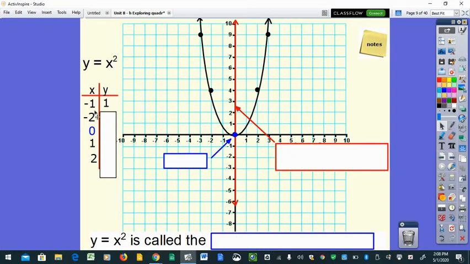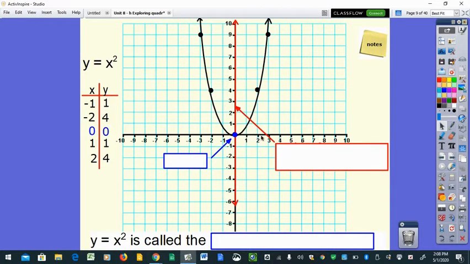And if you're doing this in a calculator, you've got to catch that input in the parentheses. Otherwise, the calculator is going to tell you it's -1. Make sure you use your parentheses when raising a negative number to an even power. Same thing here, -2 squared would be +4, 0 times 0, 1 times 1, 2 squared is 4. And we're going to see that symmetry as we plot those 5 points. (-1, 1), (-2, 4), (0, 0), (2, 4), and (1, 1) would be right here.